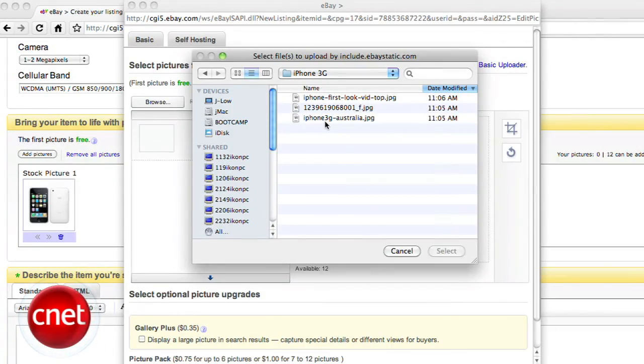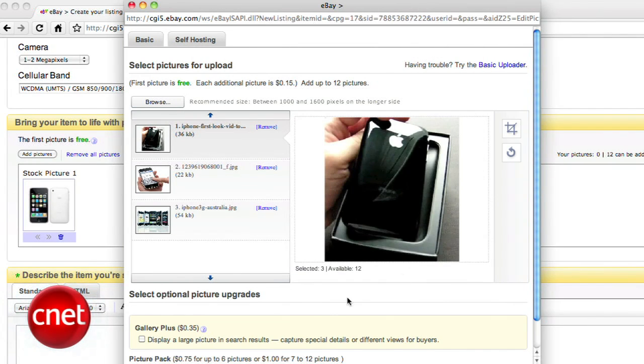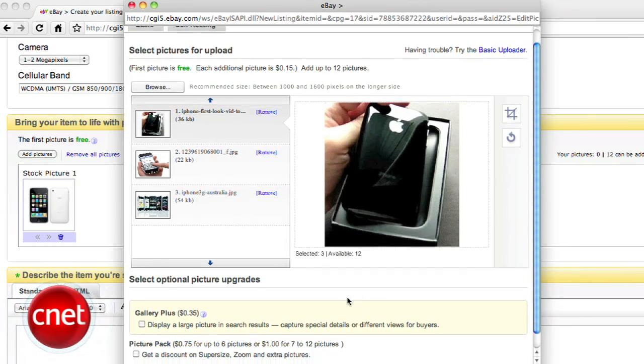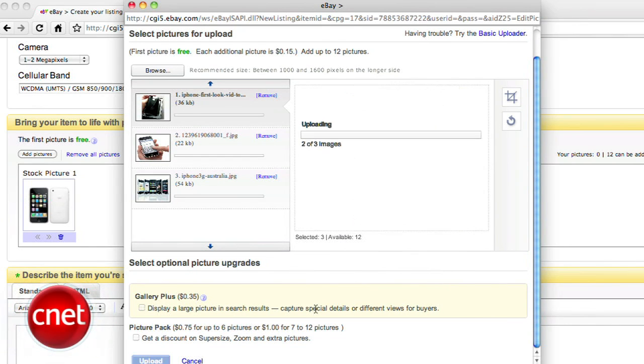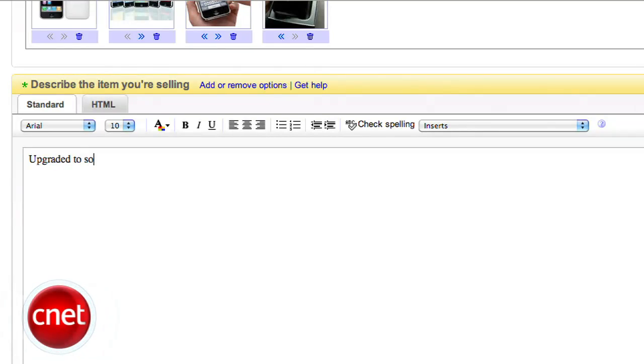Choosing a reserve price will cost you anywhere from $2 to 1% of your reserve price if it's over $200. A few things that help attract prospective buyers: take some photos of your item. eBay may already have a stock photo from the manufacturer, but a picture of your actual device and accessories can go a long way toward making buyers more confident. Keep in mind eBay charges $0.15 for each additional photo beyond the first, so use them sparingly. Also, be dead honest about your item's description — things like scratches, cracks, water damage, or a dying battery should be stated up front; otherwise you could end up with negative feedback and an angry buyer.